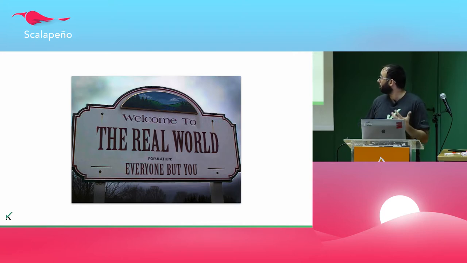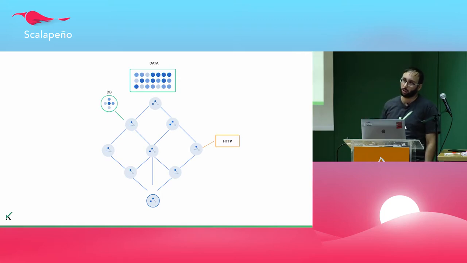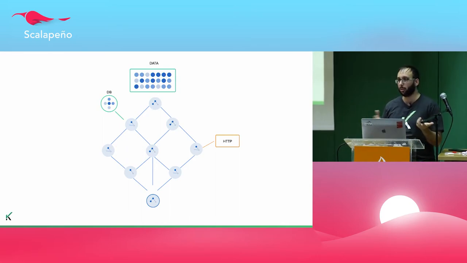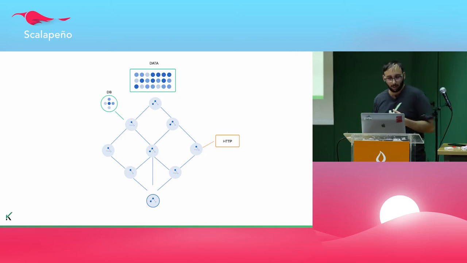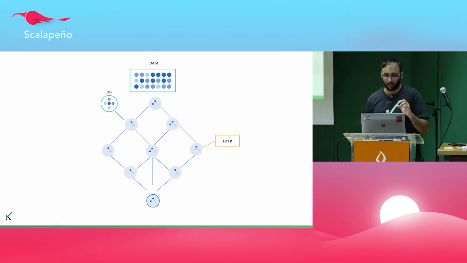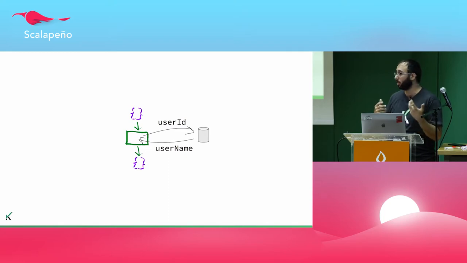That's a nice example in isolation, but let's look at a real problem and try to use the type classes in cats to solve it. Most of us here are back-end developers — what we do all day is get some data, go to the database, make HTTP calls, and reprocess it. Some of those processing steps are dependent on one another and some are independent. We're going to build a tiny JSON transformation library using cats. As functional programmers, we like to represent our logic as small functions — we get a JSON, extract something like a user ID, go to the database, get a username, and return another JSON.